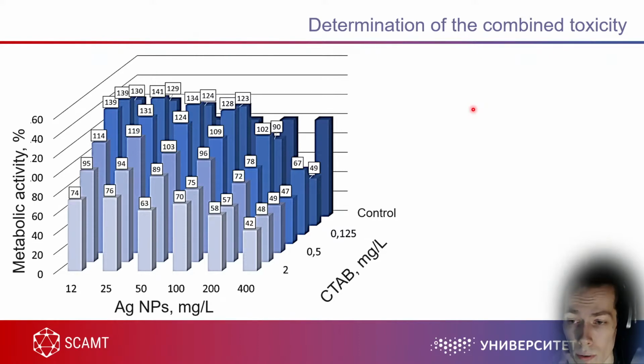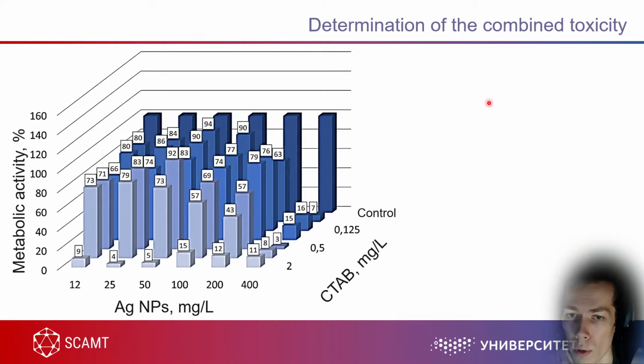So what happened? We even see some increase in activity in the highest concentration. So how can this be possible? It just cannot be possible that we have added two toxicants and that cytotoxicity decreases. Not even decreases, we have some additional proliferation, up to 40%. And this is 48 hours. And after 72 hours, finally, the cells died.